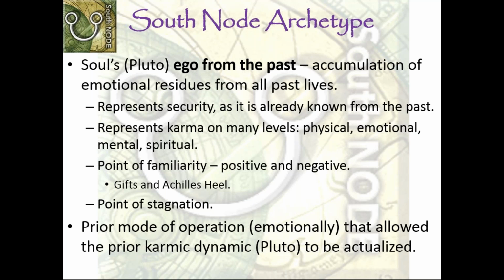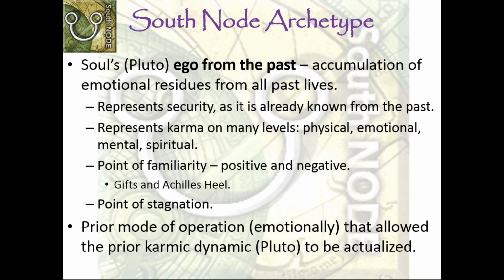From a positive perspective, it's gifts. It's those talents, those efforts we've made prior that come through into fruition. From a negative perspective, it's the Achilles heel. It is our weak link. It is the point that we are stuck in that needs to move. That South Node in general, though, can be a point of stagnation.